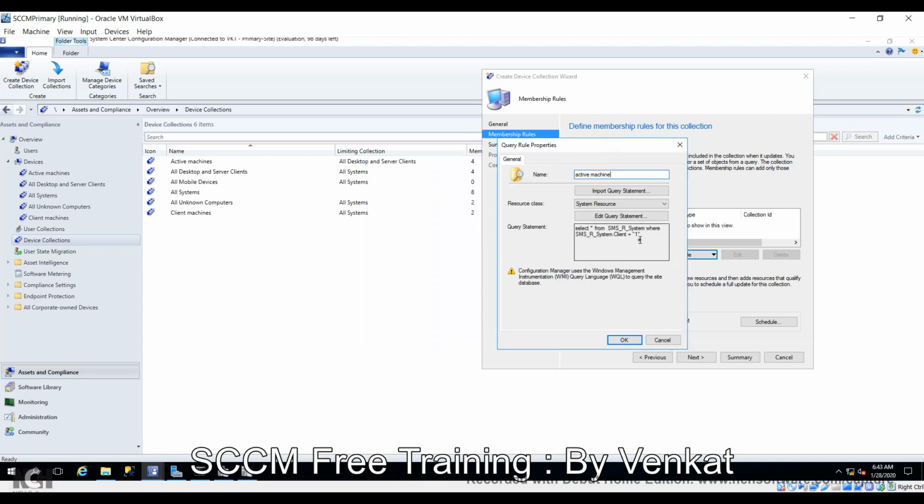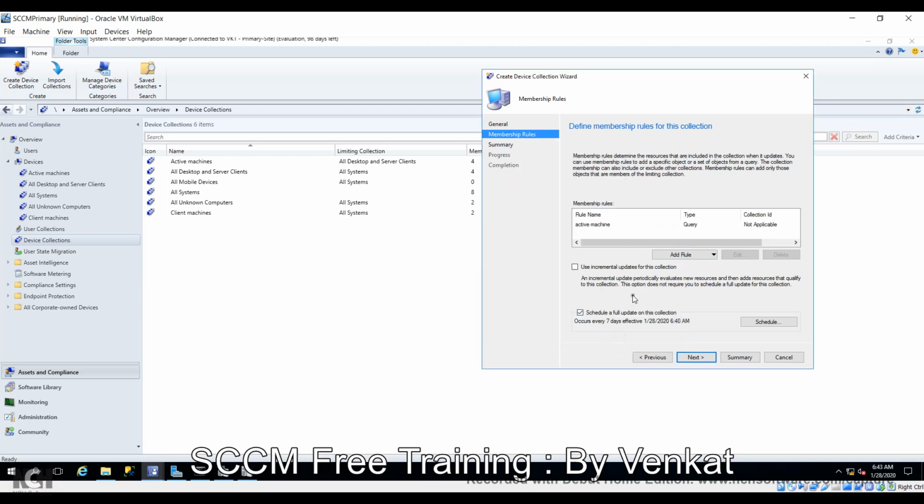There is no doubt, same query means whatever clients are installed on servers. If the client is available or installed, then just pick those machines. That is what this means, right? Click OK.